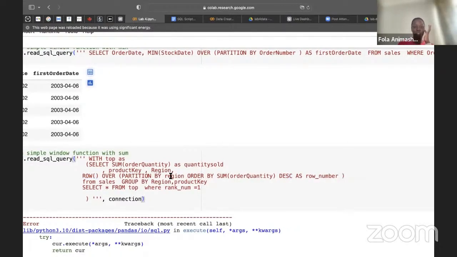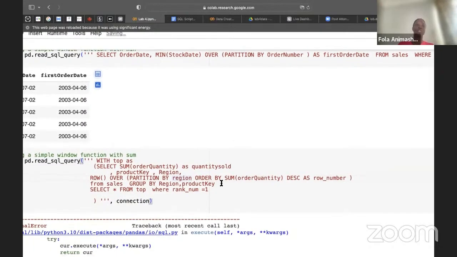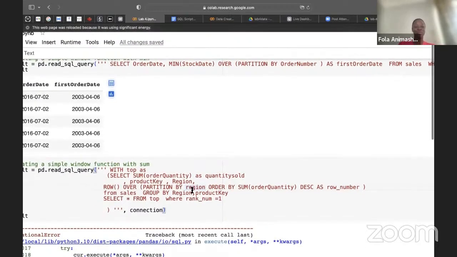So I've created a partition by region, and we've added the order quantity, and it's sorted in descending order by row number. The total sum of the quantity, and the highest one will be the first.